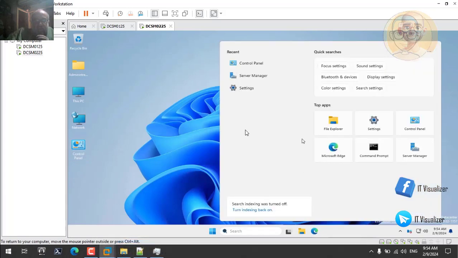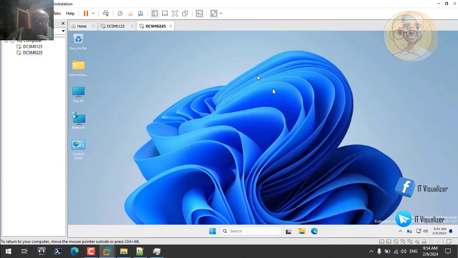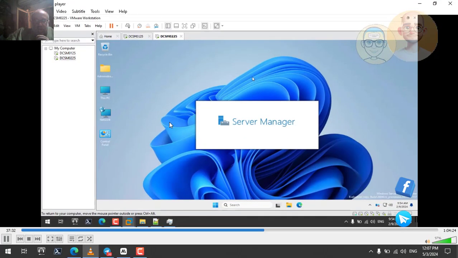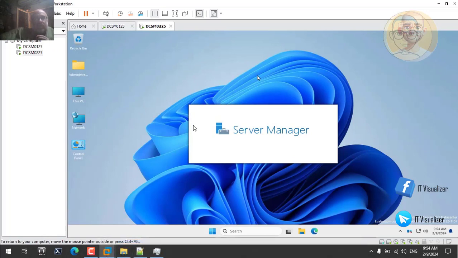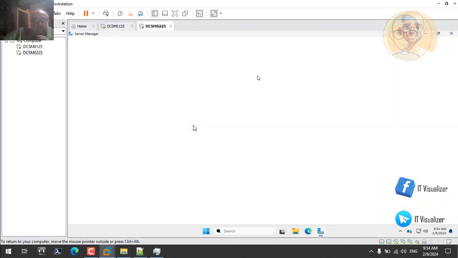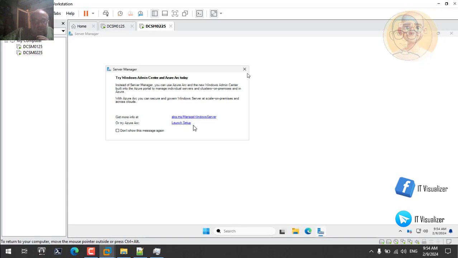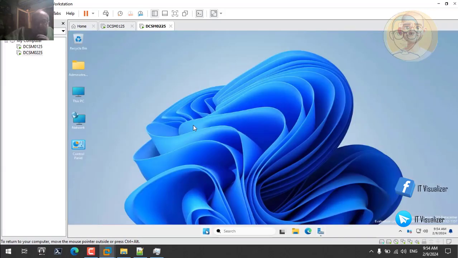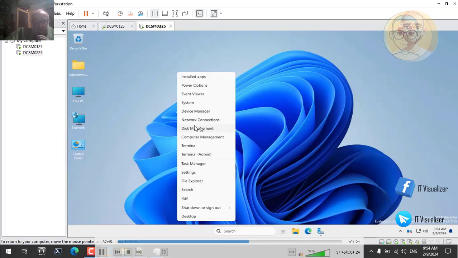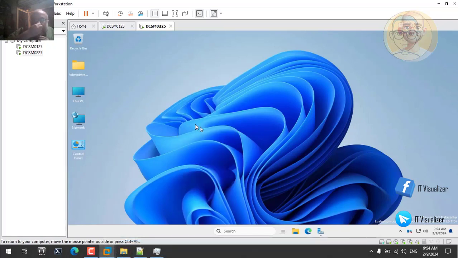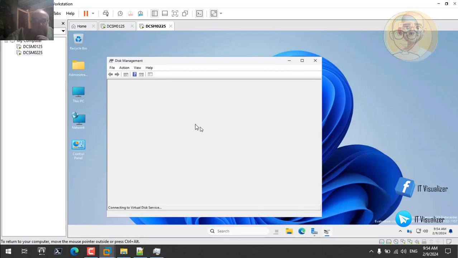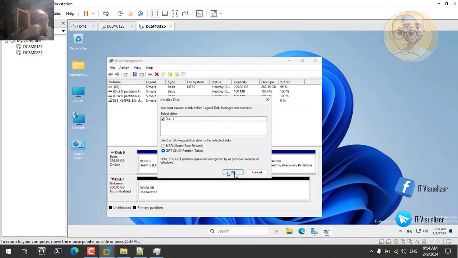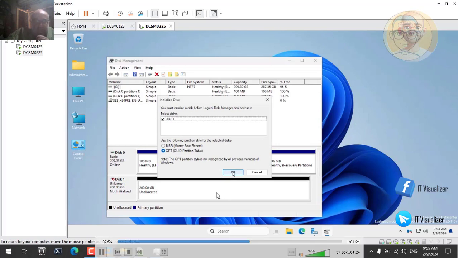So the Server Manager, here you go. Now we'll go to Disk Management. We said before we have an additional hard disk. We need to initialize it, and then we'll make this hard disk D.